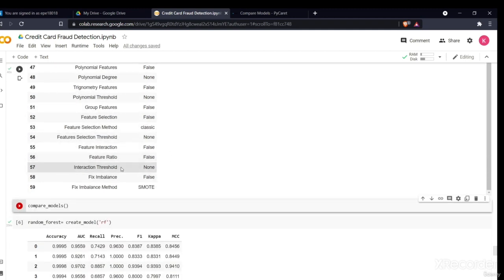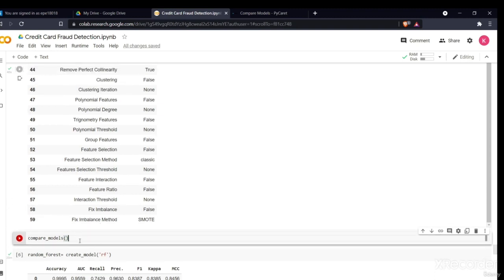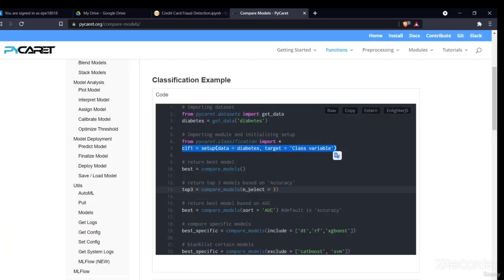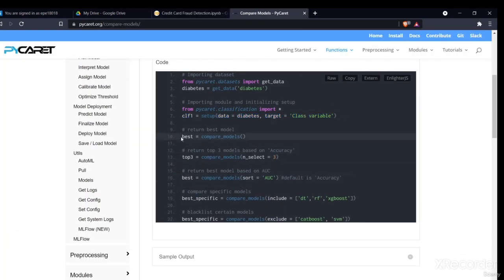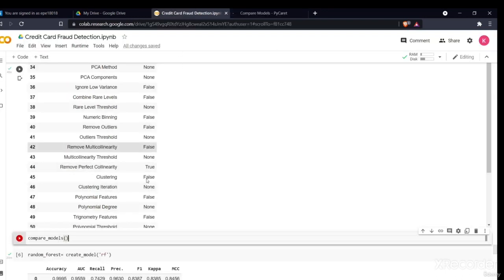Now it shows me how to tune hyperparameters with increased n iterations. We can select our iterations, and we can select the optimization metric. This happens if our employer wants us to specifically create a model based on a certain optimizer. For example, if our employer has said that you have to create a model based on the AUC optimizer, you can just optimize it based on AUC. The model with the highest AUC score will be first in your priority.